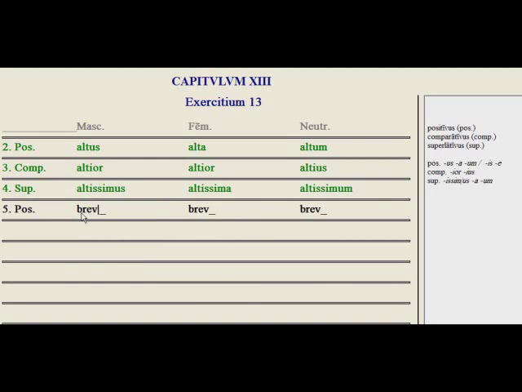Okay, so go ahead and work with the rest of those. You'll have a third declension here, which is going to be brevis, brevis, breve, and fill in the rest of those blanks. When you're done, study the chapter, reread through the chapter, make sure that you've studied your margin notes, you've practiced your flashcards, and make sure that you know all of that material before you go on to the pensa.